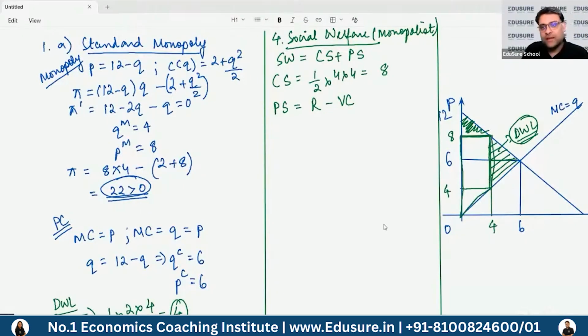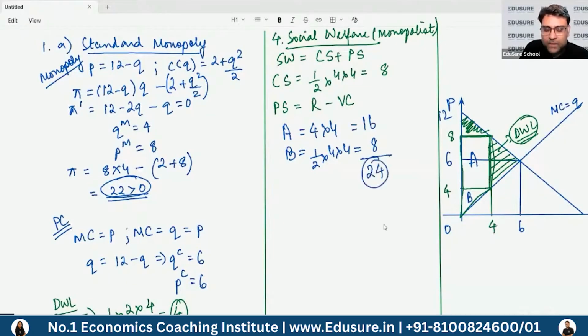That is this area. So you can find the producer surplus from here, like this. What is this? This is a rectangle. I call this rectangle A and this one B. A is equal to 4 multiplied by 4, and B is equal to half into 4 into 4, which is 8. So 16 plus 8 is equal to 24. See, the profit was equal to 22. The producer surplus is equal to 24. Just see it here. Can all of you see this? Please type S that you can see this. So producer surplus is nothing but profit plus the fixed cost. Am I making sense? The fixed cost of 2, add it: 22 plus 2 is 24. That is the producer surplus, right? So the producer surplus takes that into account.